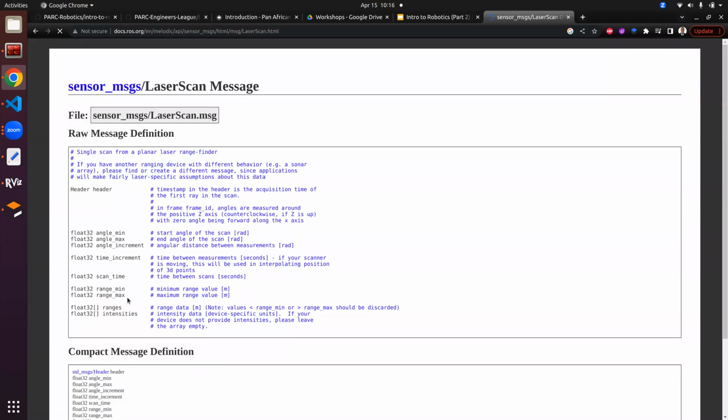All right, so this is what the data looks like. This is what the data structure looks like. All right, there are different entries of data, and you can read all of this. It all makes sense. The minimum angle, increment of the angles, because remember it is a 360, and I think in our case it's 360 degrees, so from start angle to end angle will be 360 degrees. What we really care about is the range.